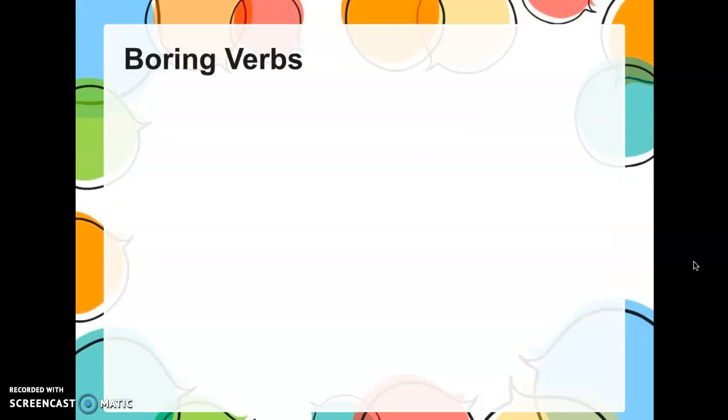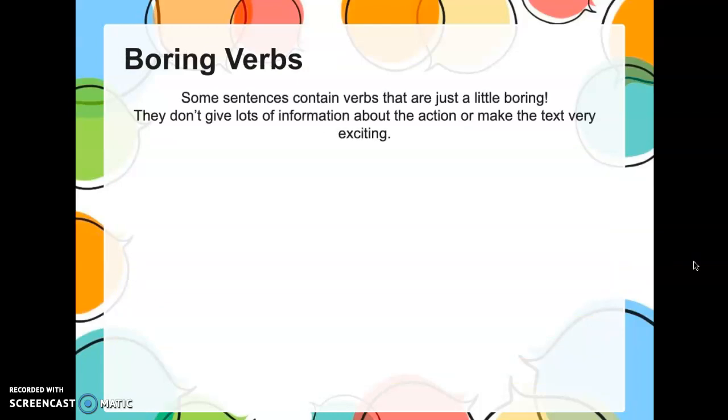So let's get to boring verbs. When we're writing, remember, we want to show with our writing. We want the reader to paint a picture in their head — to try and imagine what we are seeing as we write our stories. When you write with interesting verbs, you can give the reader a lovely idea of what you're seeing in your head. Verbs that are interesting and not boring can paint a wonderful picture and give you more information than you're actually writing down.